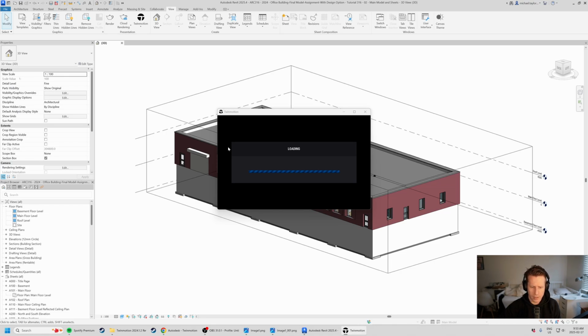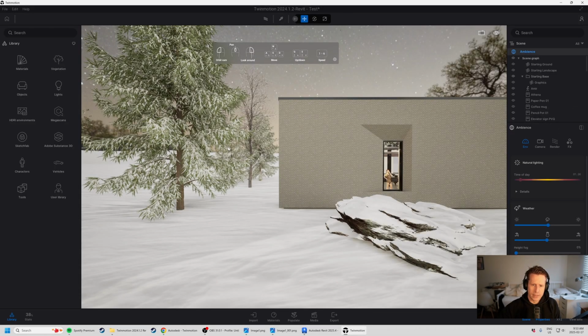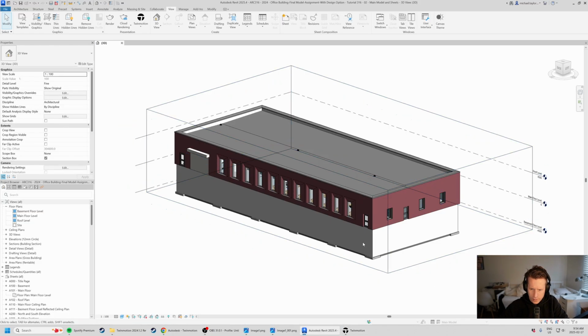It's going to take a couple seconds here. And we should have a nice little model all set up. So this is the model. I figured it was nice to have a little nighttime shot. We've got the snow, the trees, some rocks covered in snow. So just so you could see, this is the Autodesk, our little basic axo in here.